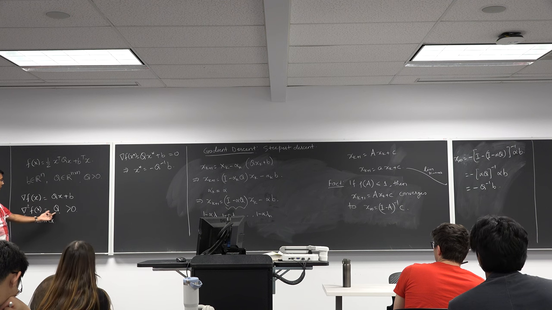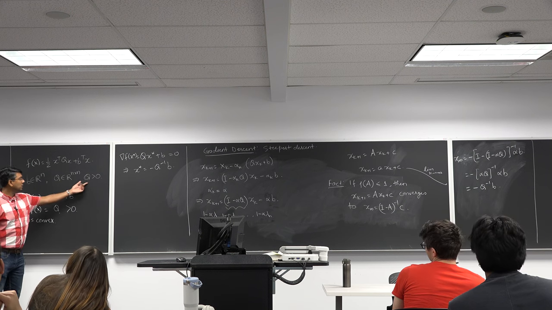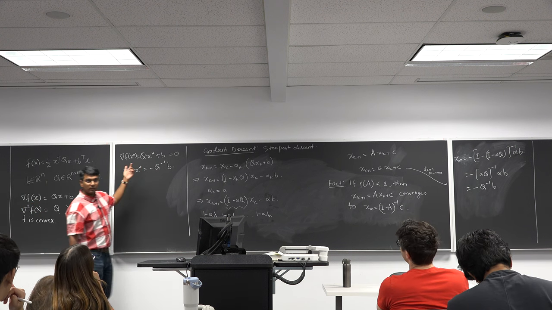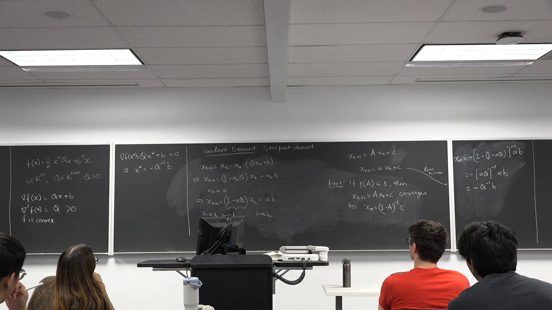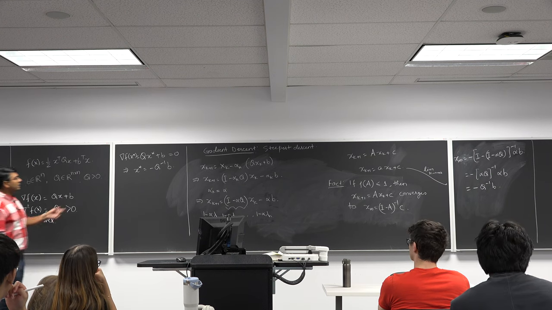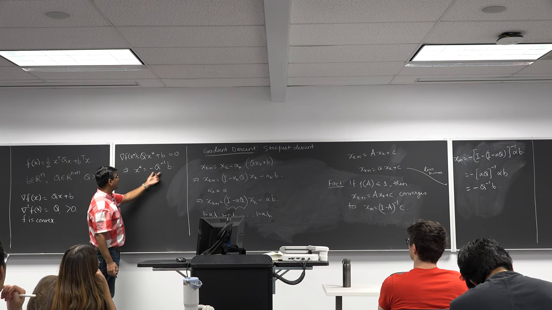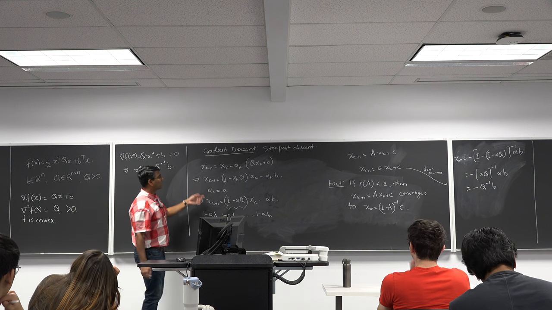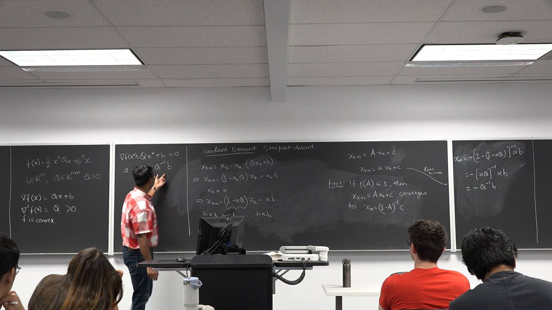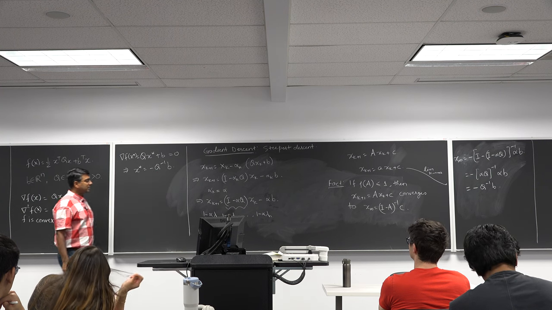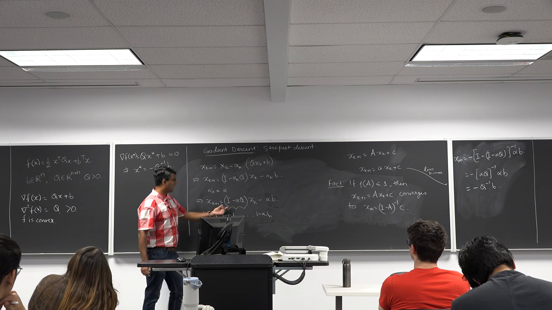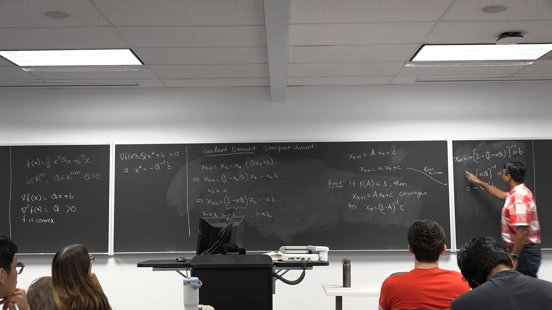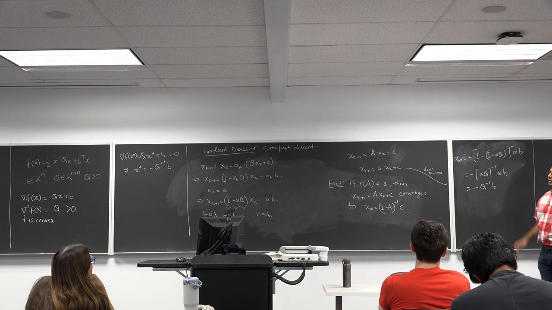This is a convex function because I know that Q is positive definite by construction. So I can set the first derivative equal to 0. Remember, for a convex function, the necessary and sufficient condition for optimality is that the first derivative be equal to 0. So I set the first derivative to 0, and I get x star equals Q inverse B. Now the question was, can I construct a steepest descent algorithm that converges to this particular point? Turns out that if I pick alpha sufficiently small so that the spectral radius of this matrix is less than 1, then the steepest descent converges to x infinity, which is exactly the optimal point for the convex function.